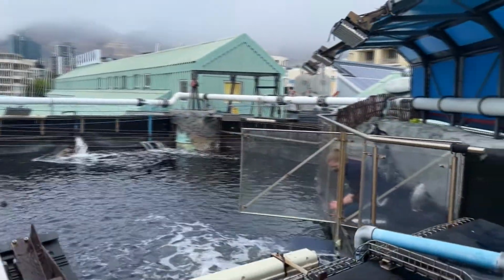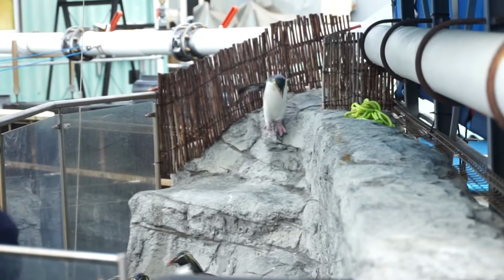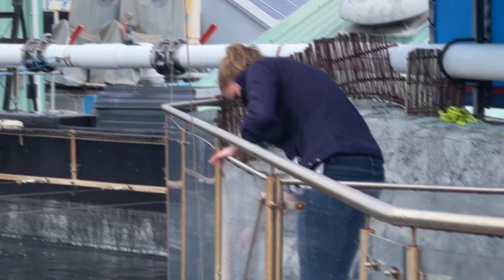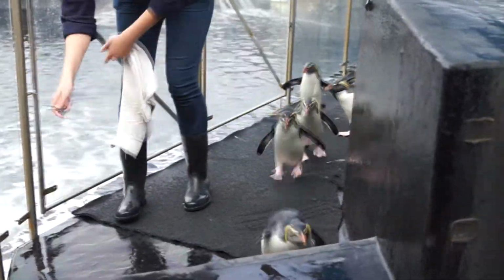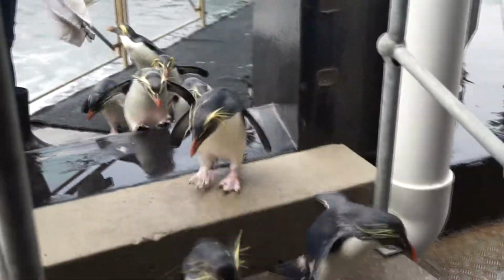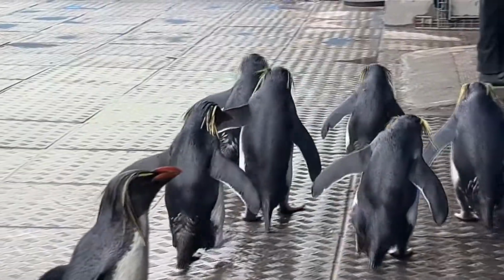This is the top side of the Kelp Forest exhibit, where the Rockhopper penguins are enjoying their morning swim in much colder water. Rockhopper penguins are the smallest of the crest penguin species, and they are found in the South Atlantic and Indian Oceans, living on rocky, inaccessible coastlines. Their breeding range is restricted to only 7 islands within this area, and due to their incredible jumping ability, they are recognized as the mountaineers among penguins.